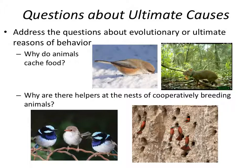Let's see, the acorn woodpeckers around here. I don't know if you've seen them, but they're actually gregarious, they have family groups. In that case, there's some individuals who are related, but also there are unrelated individuals, and they're all helping each other because they store acorns in granaries. So you come to an old dead tree, and they'll have holes in them, and there'll be little acorns, thousands of them. And so it's easier to protect their caching. In that case, it's a hoard, if there's a bunch of them.